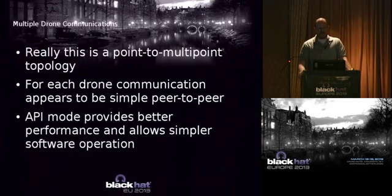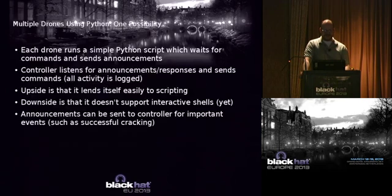All right. As I said, it's really a point-to-multipoint. So someone might say, but why is your title Mesh Stalkings? Well, point-to-multipoint doesn't sound as sexy, does it? And you can, again, drop in Series 2 adapters and do mesh networking. So every drone still doesn't care about the other drones. It looks like a peer-to-peer to them. And the API mode gives you better performance and all that.